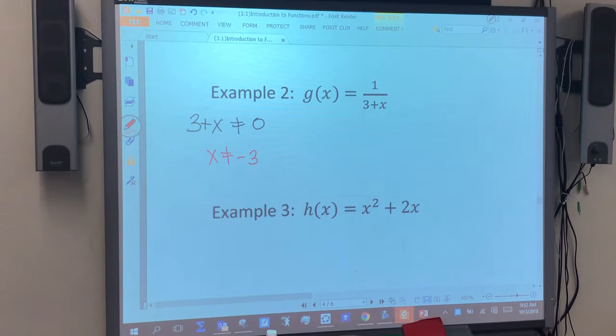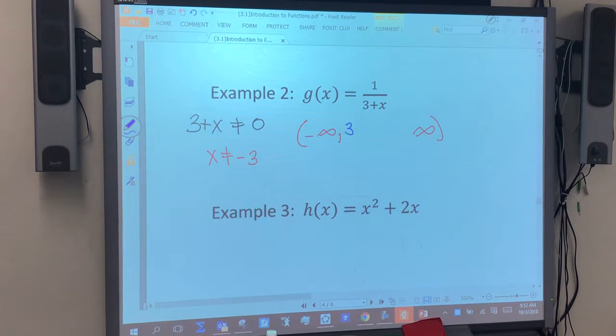Does that make sense? Remember what we do at the beginning. We assume that the domain is what? All real numbers. And then we start kicking out values that don't work. Well, what are we seeing here that doesn't work? Negative 3. So our first initial argument is that we should go negative infinity to infinity. And then we got to start kicking things out. Remember how we kick things out?